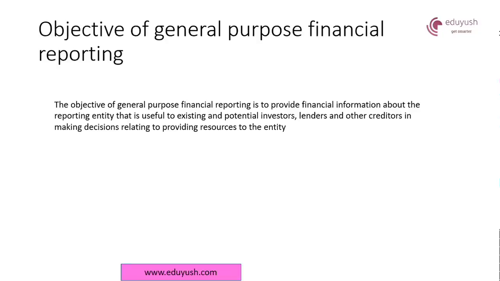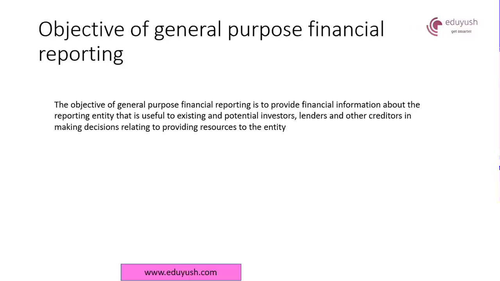So first, just only the main things we're looking at. What is the objective of general purpose financial statements, financial reporting? For any financial statements, are there many users? If an entity is publishing financial statements, is it for a specific user or anyone uses it? Who are the users? External and internal, both users. Can you name a few users?